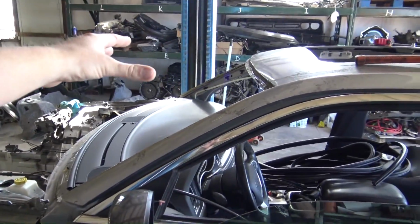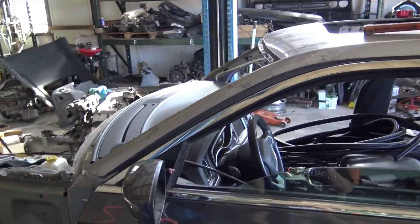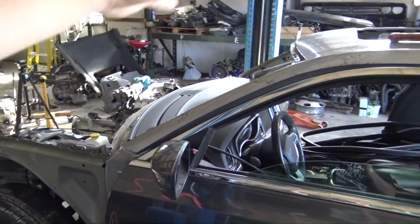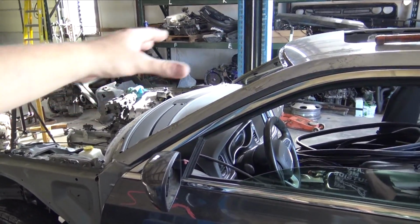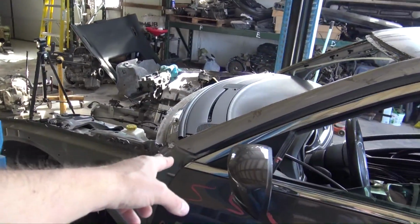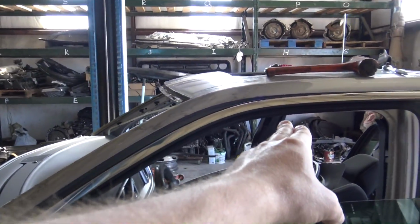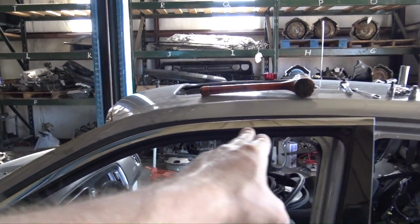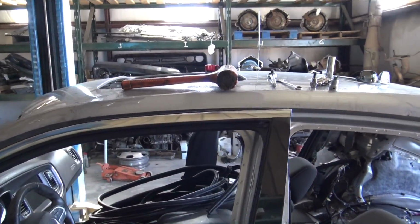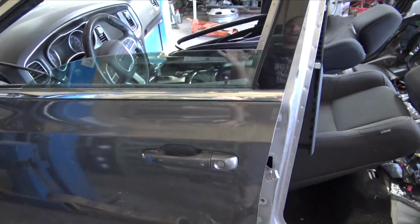Obviously, I already knew the front windshields weren't the same. I believe the 300C windshield is the same as the Magnum's, but I'm not exactly sure. So we have the Charger windshield. I'm probably gonna keep the whole roof for the Charger, but you can see that it bubbles up quite a bit more in the front, and then it slopes pretty much the same in this area, and then it starts to slope down. Obviously we already knew that, but I just wanted to test fit this door to see what was going to happen.